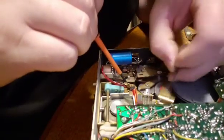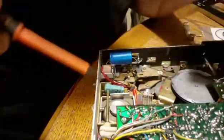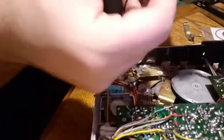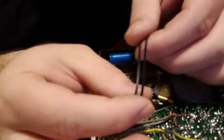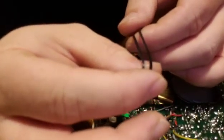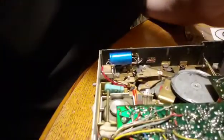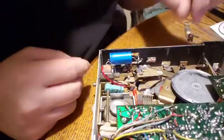This is really tedious work. It's not super difficult, it's just tedious. Okay, so it's out. And if you noticed, they're not quite exactly the same thickness. The one on the bottom was just a little bit thicker. So not sure if that matters or not.